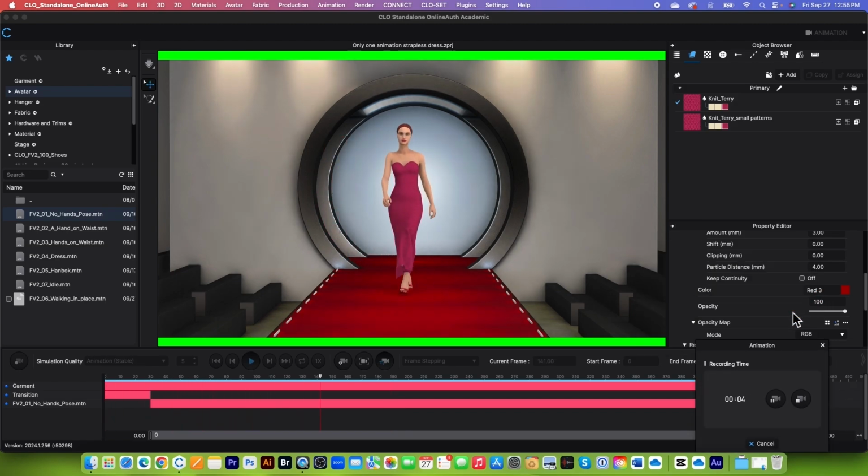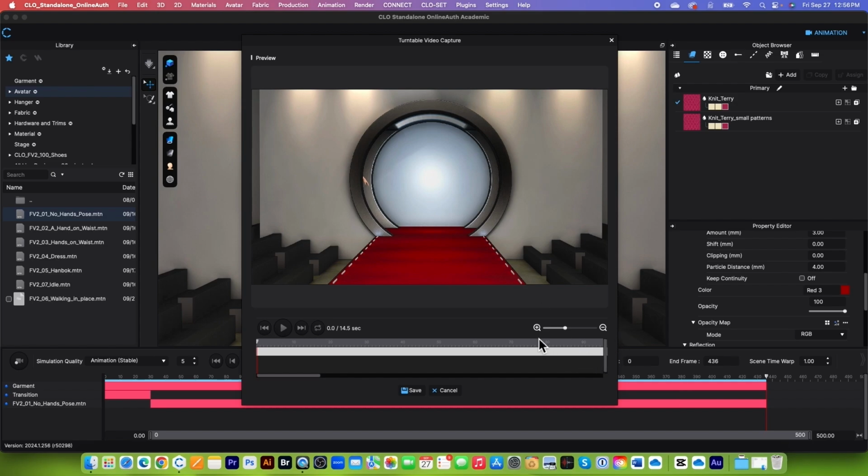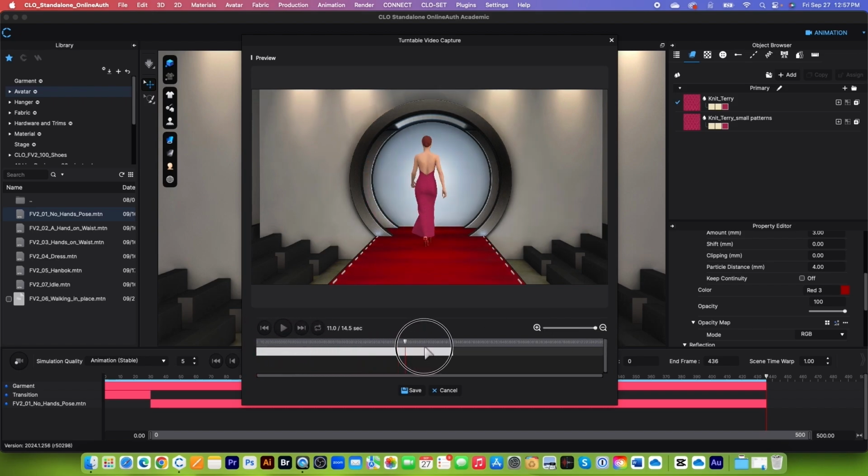Once again, guys, I'm going to speed up this process to save us some time. All right, next I'm going to click on the stop button right here to stop the simulation. And I'm going to simply click on the zoom sidebar here and drag it to the right to zoom out. And I'm going to simply click on the playhead and then drag it out and in to see how the animation looks. So right now I'm happy with this animation.